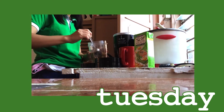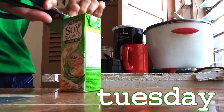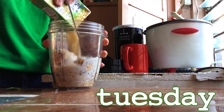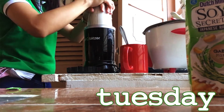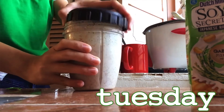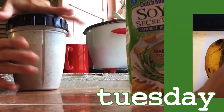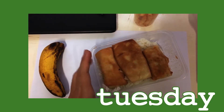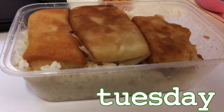It's a Tuesday morning, so I'm making a protein smoothie mixed with oatmeal, bananas, chia seeds, flax seeds, and soy milk. I blended everything together and I'm good to go. For lunchtime, I just brought some leftover lumpia from last night, a lot of rice, and of course the traditional banana.